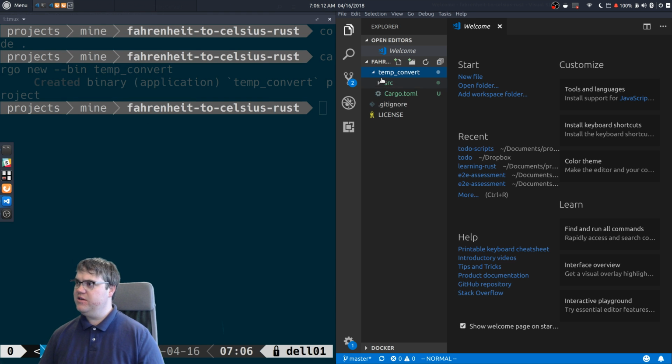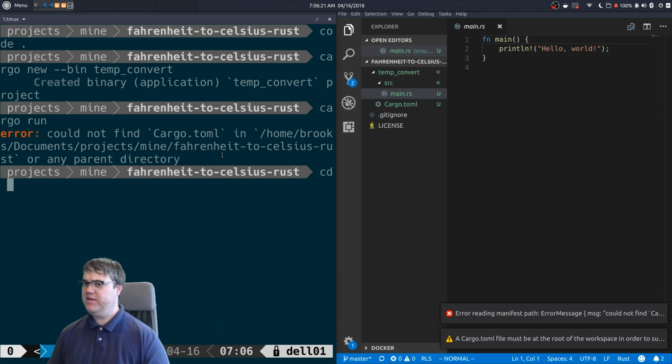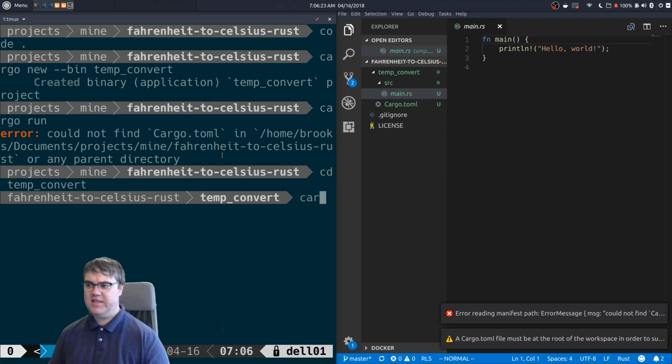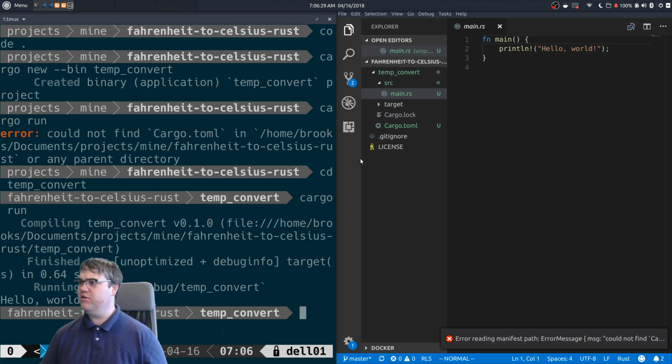Okay, here's our temp convert. We have src/main.rs, and if I do cargo run, oh, I need to cd into temp convert, and then I can do cargo run. Then I get the hello world. Okay, so everything seems to be working just fine.